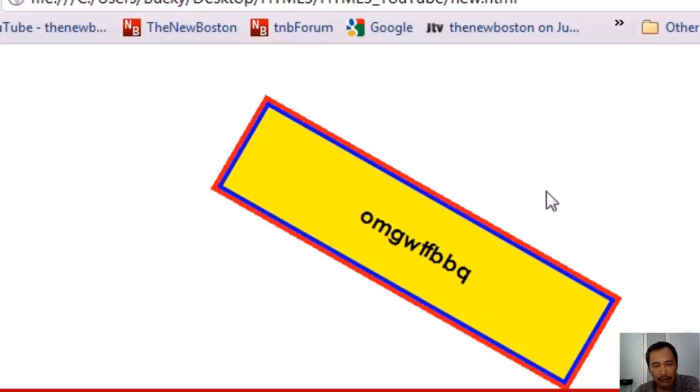For example, if you wanted to hover over something and it would rotate or translate or scale, then your website could do that without using Flash or JavaScript or anything. So that kind of gets into a little more deep technique, but we'll be talking about that later on. So that's the usefulness of this.